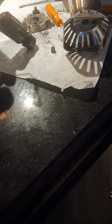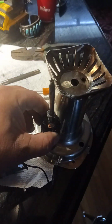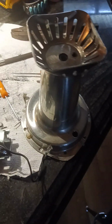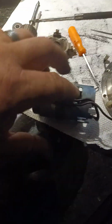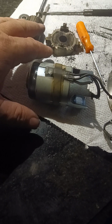I didn't know how to pull this apart, like I said, so I used my technique and I removed it by pressing out the motor, this motor first. And in doing that, it sits just like that, and then it has this piece here, which is your blender part. So it blends from here, and so I pushed it down. This is attached to a bearing, pressed on here, and then this is all one unit when it's together. And me having to knock it apart was a nightmare. And then this came out, so I finally got this out.